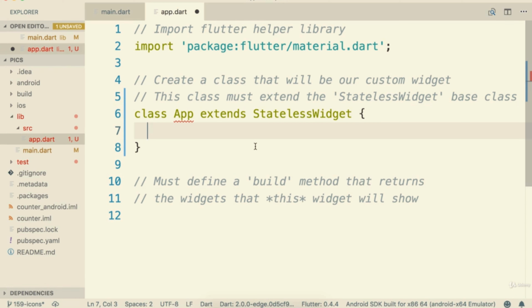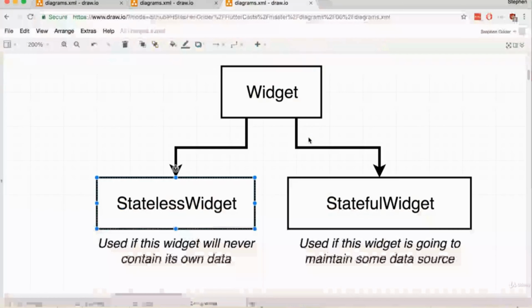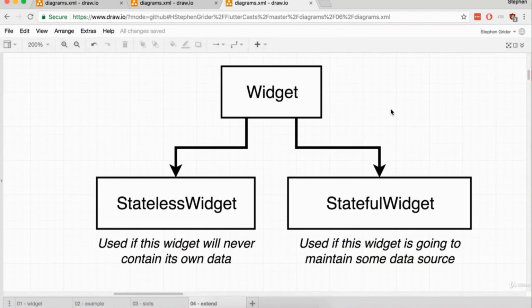What is a little bit more confusing is exactly what a stateless widget is. So let's take a look at a diagram that's going to clarify that. Okay. So in the last couple of sections, I've been using the term widget over and over. A widget in Flutter is not only a concept of something that controls some element that gets displayed on the screen of our mobile device, but it's also a class.